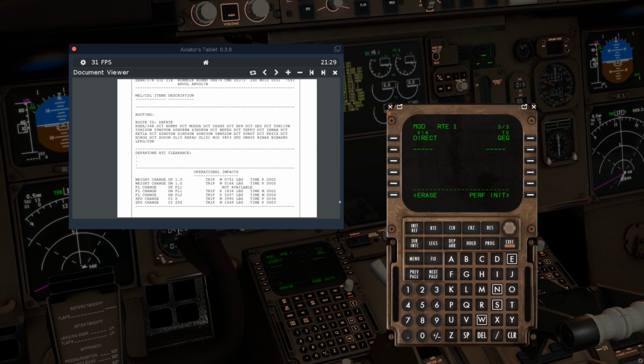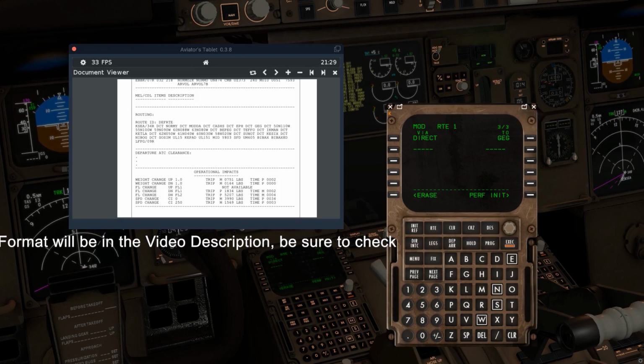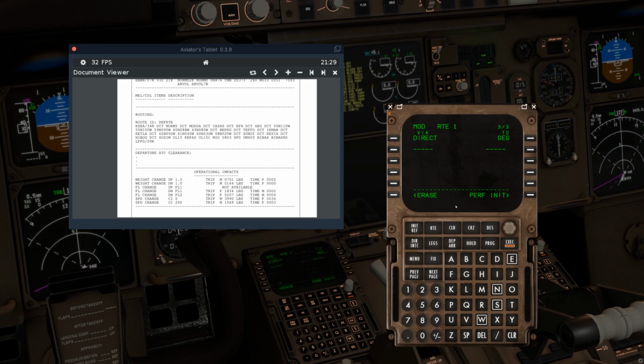And now we arrive at our latitude and longitude points. Now those can be kind of tricky to enter into the FMC. There's a particular format that it's looking for. So since we are 50 north, 110 west, we're going to enter that in as 50 north.